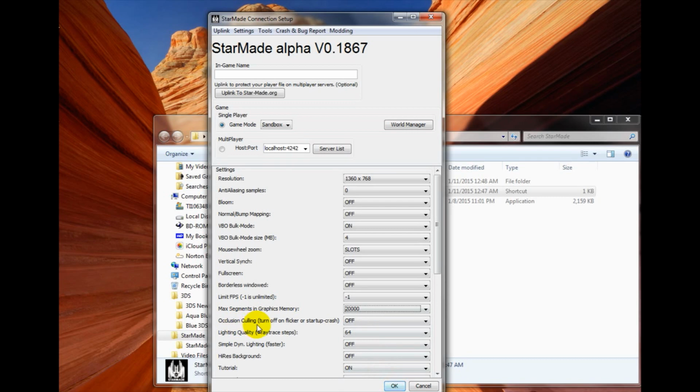Occlusion culling, you can turn this off if you're seeing flickering or having startup crashes. I actually left this off. If you notice, it says it makes your game a little faster. Lighting quality also, you can increase this to increase the lighting quality. Simple dynamic lighting, you can turn this off if you want your game to be better. You can turn it on if you want your game to be faster.